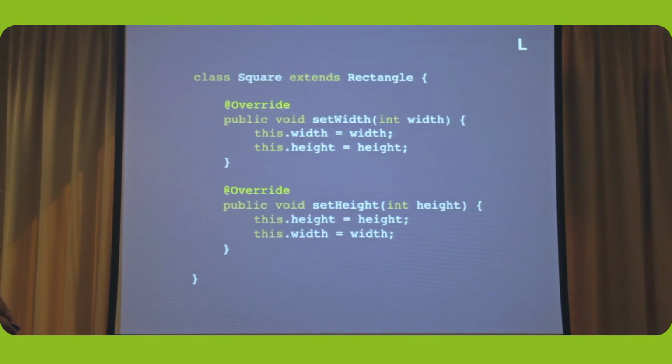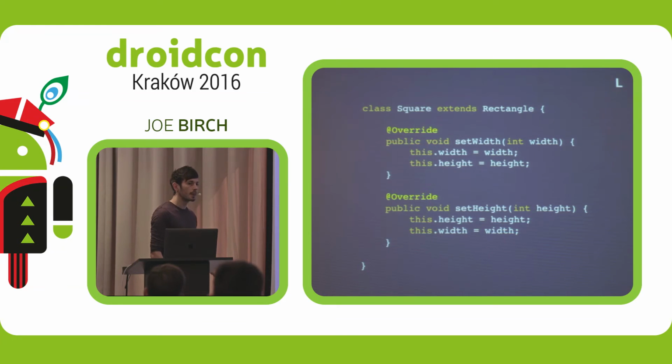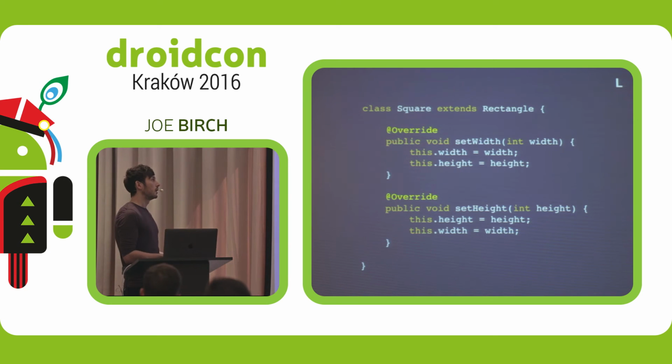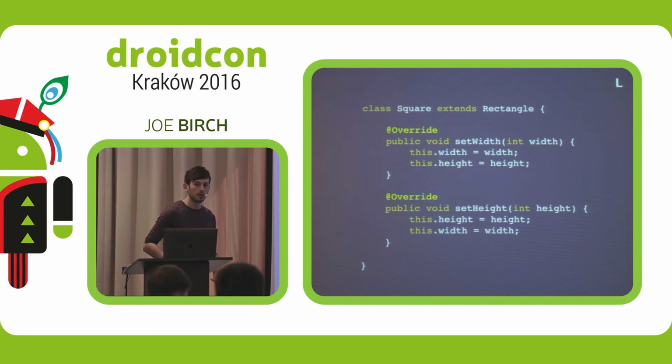So this square class extends a rectangle, and I'm overriding these given methods, the set width and the set height. And fine, yeah, we're setting this top one, we're setting the width, but again, we're setting the height as well. If we remember the rectangle class, we were able to set these properties individually, except here, we're setting both of them. The problem with that is that it breaks the functionality of our parent class.